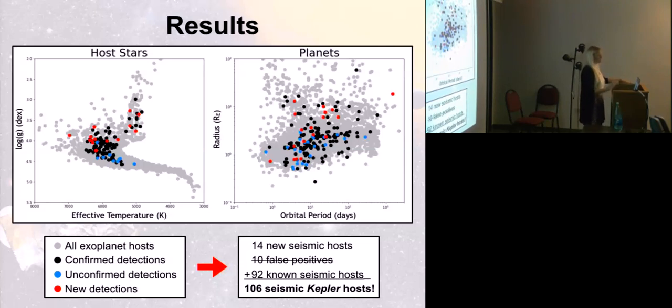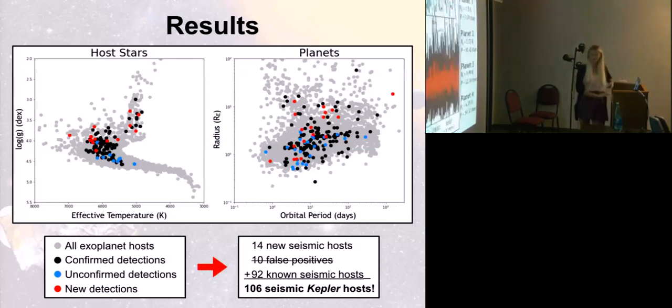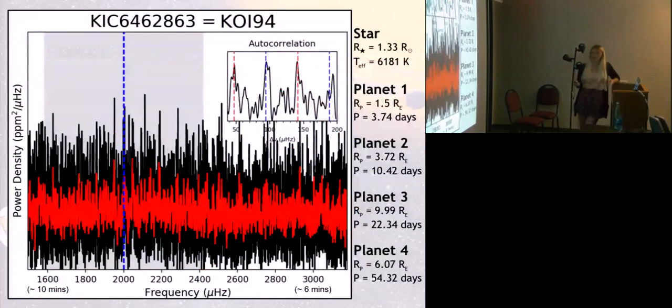So again, this is kind of going back to what he said. Once we had our list and found these interesting new hosts and found KOI4, we put this project aside. Once we start calculating the seismic parameters, as I understood it, the noise that we see here, well, actually, this is a perfect example, is taken into consideration when we determine the precision that we find for the stellar parameters. I haven't done that yet, but this is something that we will be doing. When we make the catalog, we will be determining the precisions. I'm actually not sure how we determine those yet because we haven't done it.